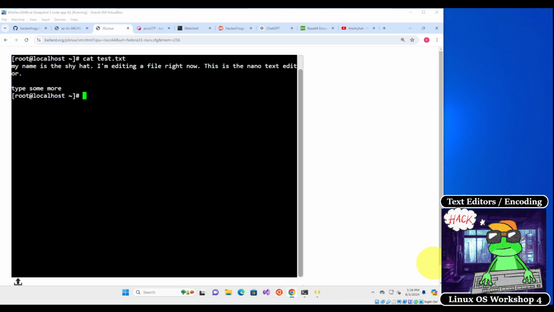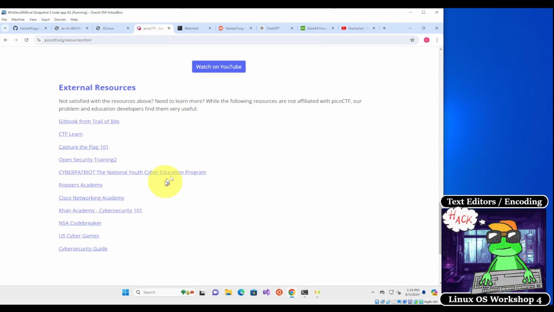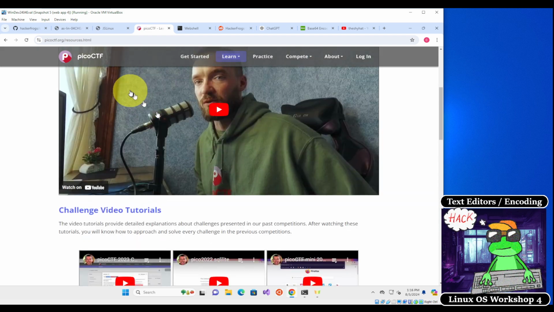Okay, so I see that most people successfully used Nano, so that's great. You're going to be using Nano quite a bit, and in fact, if you're in picoCTF, you can also use Nano, and it's probably the easier way to edit files when you're using the picoCTF web shell. Everybody, we're now going to do a warm-up exercise over at picoCTF. If you are not already logged into picoCTF, please navigate to the picoCTF website and log in.